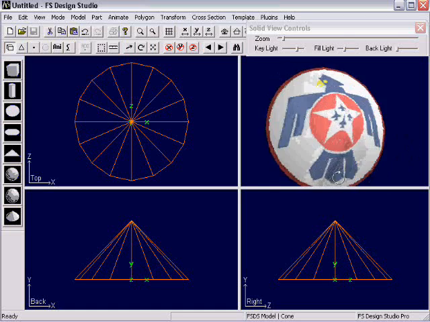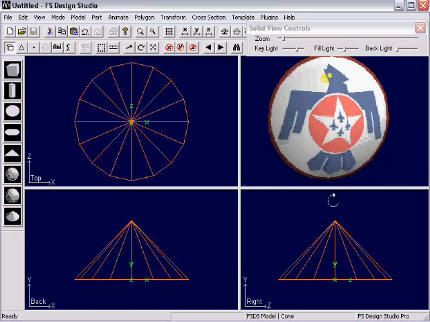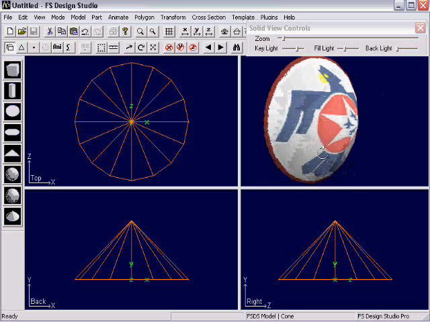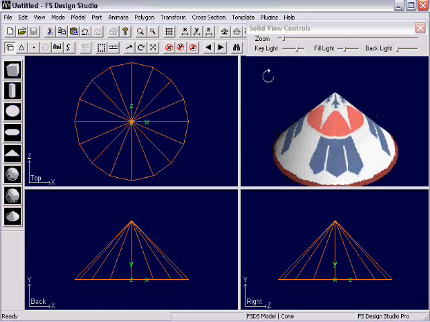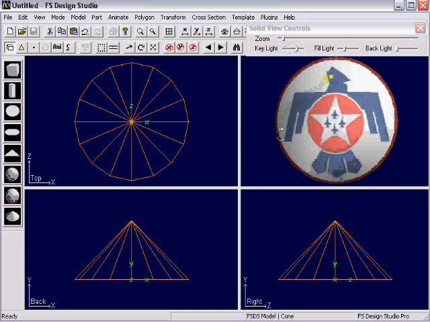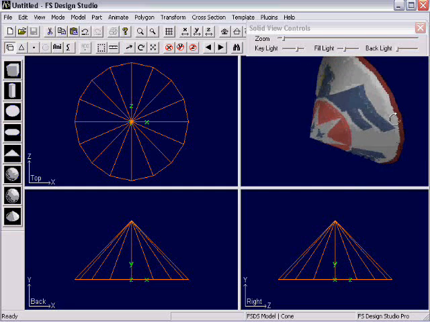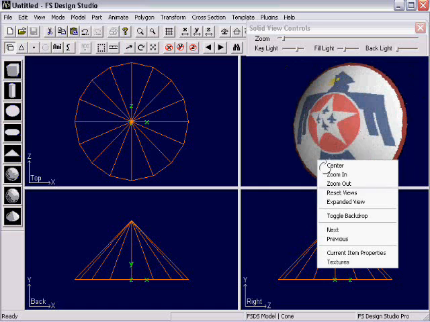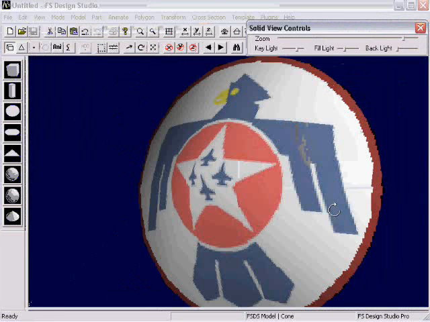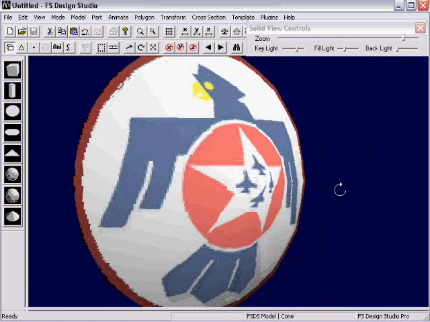Okay. Again, this is a round part. Notice we don't really have any of the black edging that surrounds this logo in the texture sheet. There might be a little bit here on the side. It's tough to see. Let me zoom it in here. Yeah, there's just a little bit. You can just see it on the side here. Okay. So let me show you a way to fix that.